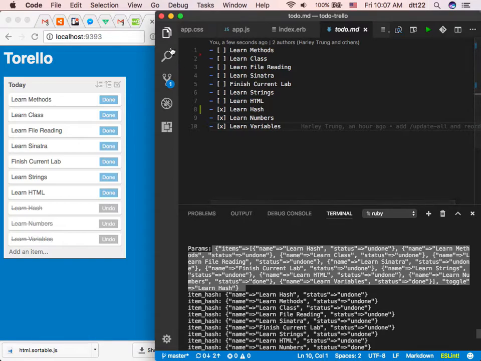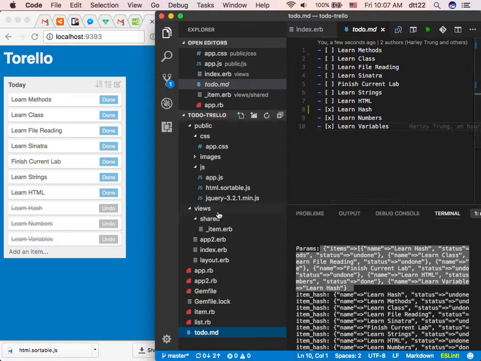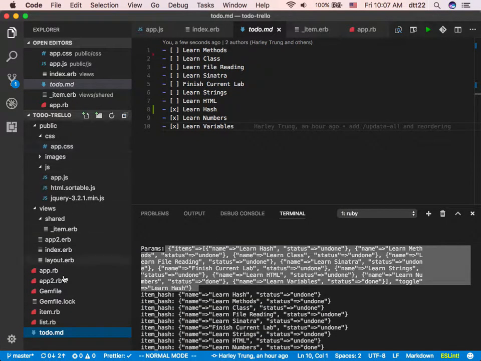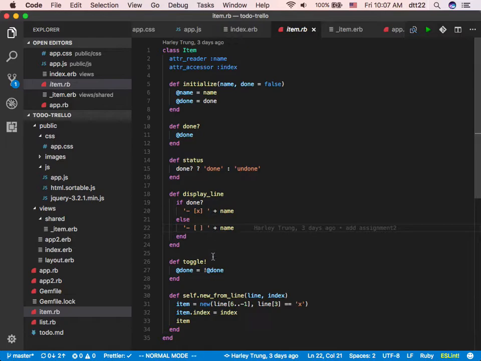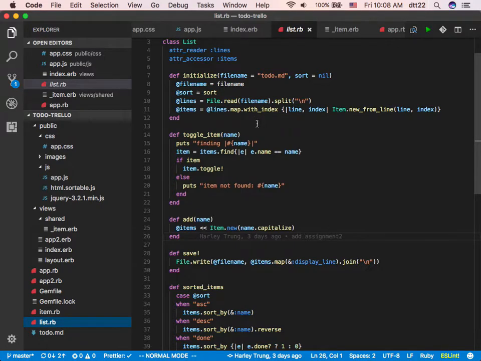One reminder is that you've been using item hashes, but for your assignment, remember last week's assignment, the item class and list class? You're strongly recommended to use the classes for the assignment. It's a lot better. Your code will look a lot cleaner if you use something like item and list, because the logic stays in there. For example, you have the logic of marking some item as done inside the item class. The logic of adding an item is done inside the list class, or loading from the file is done inside the list class. Your main to-do app should only call what is necessary. I'm not going to click on this because if you pause the video, you can copy all that code, and then it will work.